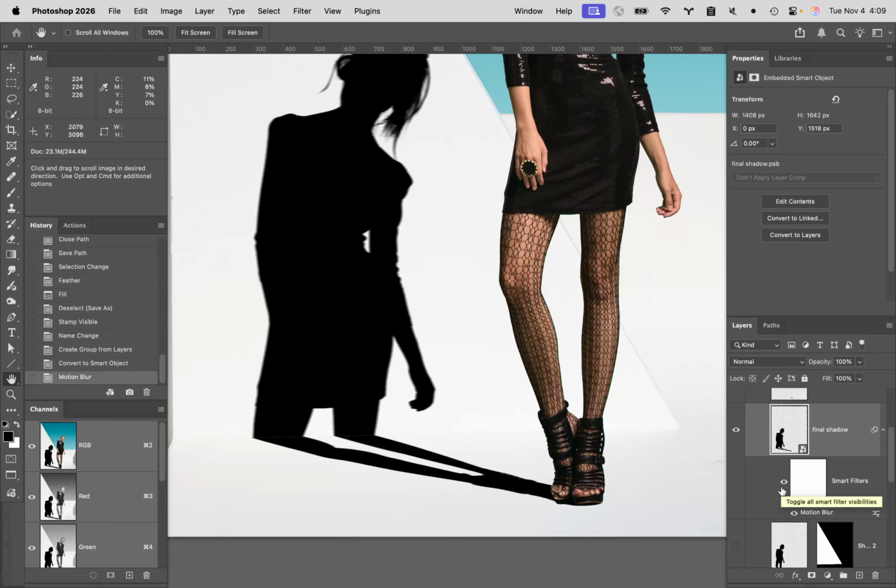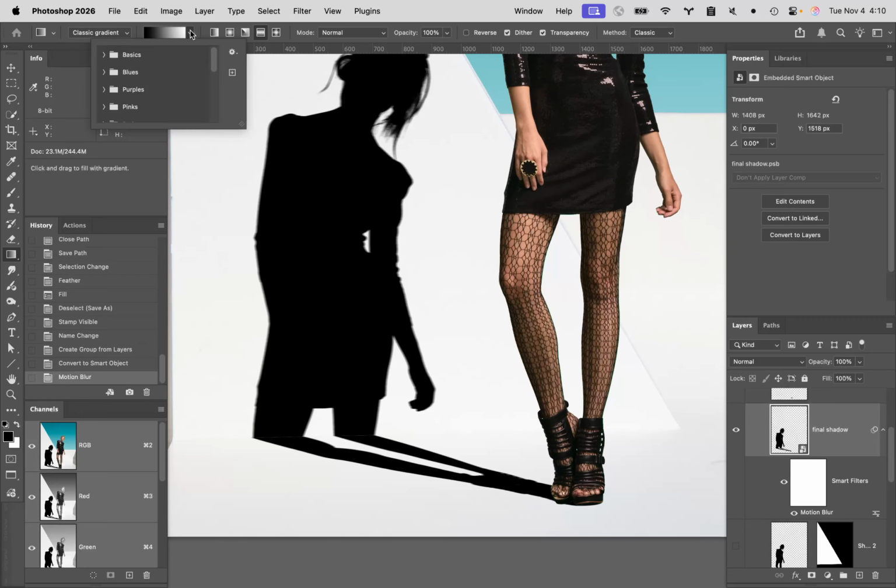So I'm going to hit the G key to get the Gradient tool. I'm going to pull a gradient on this mask. What I want to do is hide the area of this blur that's right by her feet, and then I want it to be full blown on the background wall. So again, the G key to get the Gradient tool. Up in the options panel, click on the drop down menu. We're going to do this as a classic gradient. In the next window, the type of gradient, I'm going to click on that, open up my basics folder, and click on the very first one, which is foreground to background.